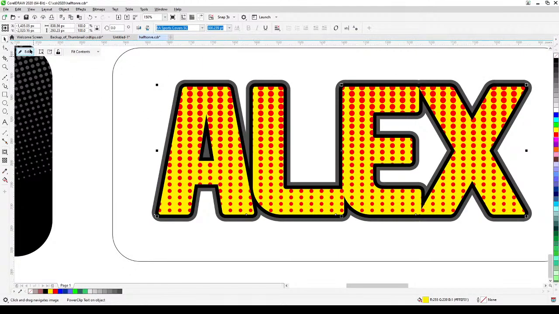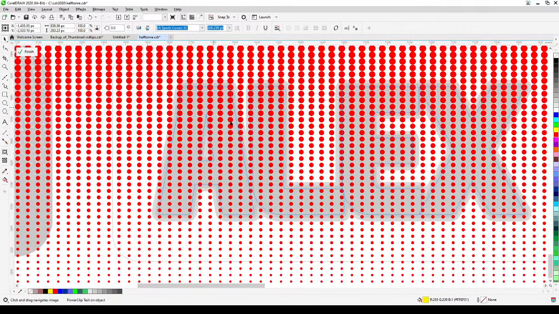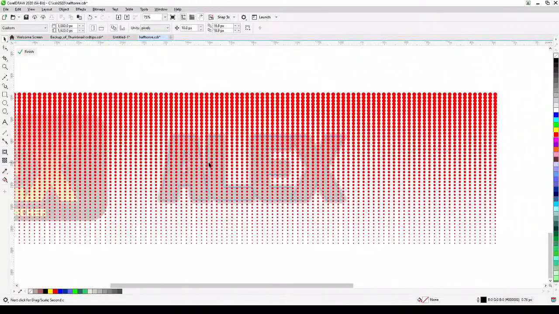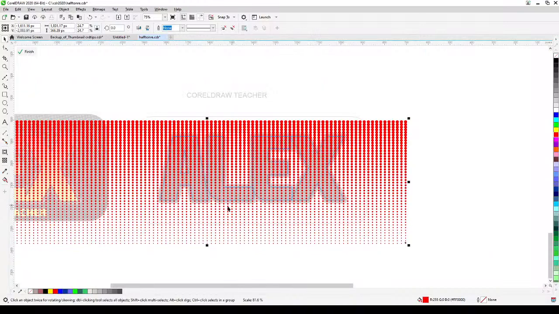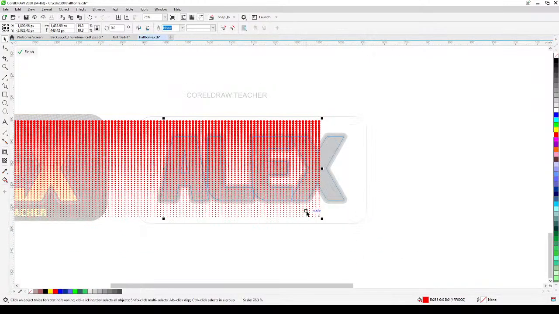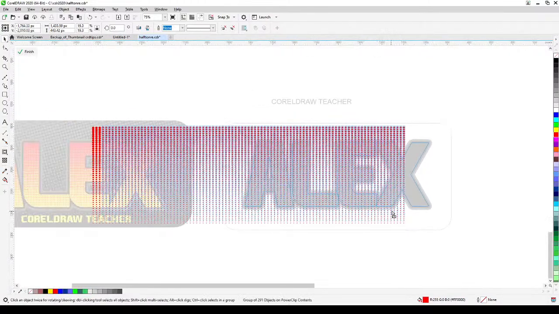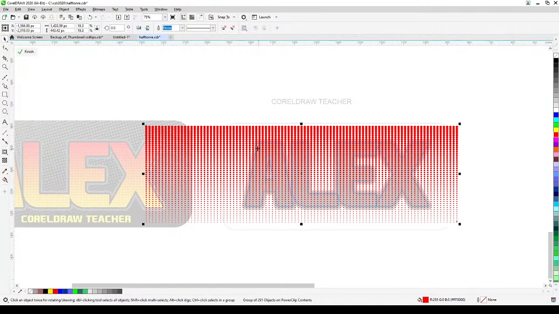You go here to edit the contents. So we're going to go into the power clip, and then we are going to shrink it down. I think more. And I don't know if you see that blue line. The blue line is the frame.